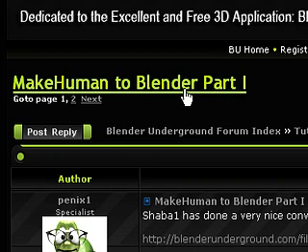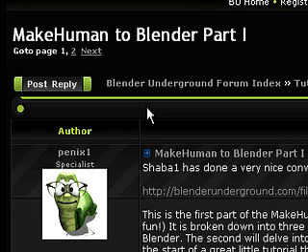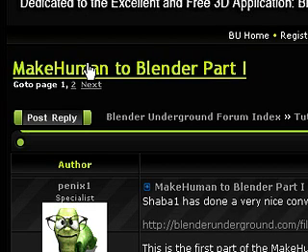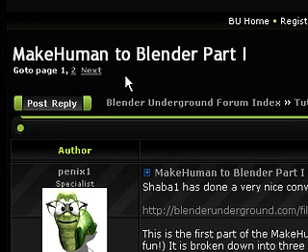I tried to follow the IK, but in the end I had to modify it because it didn't seem to work with my version of Blender. That's something to look at when following tutorials — which version of Blender you're using versus which version the tutorial was written in. I believe this tutorial was written in 2.43. I found that the IK and the weight painting didn't work all that great for me. It's still a really good tutorial for getting the MakeHuman model into Blender and getting its materials attached.